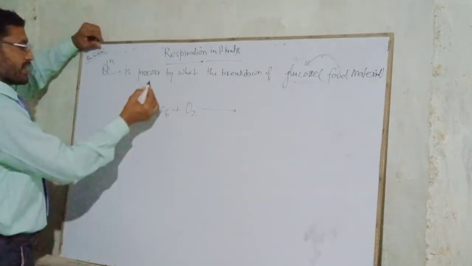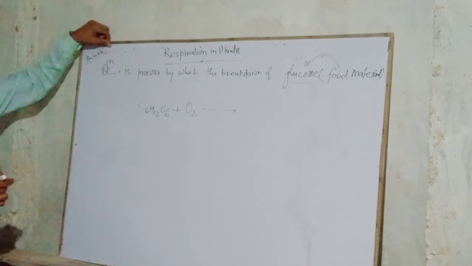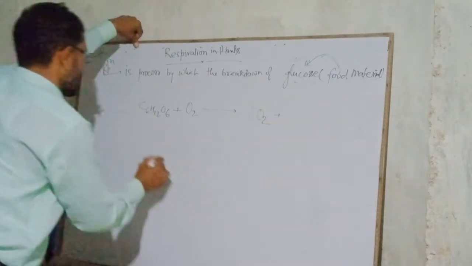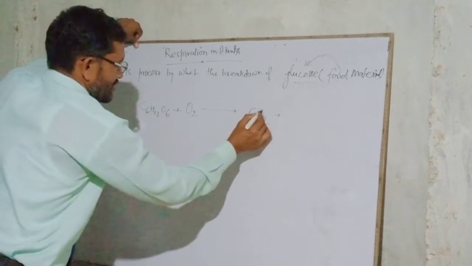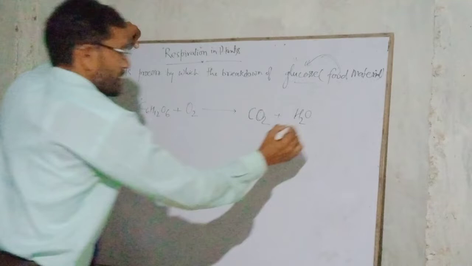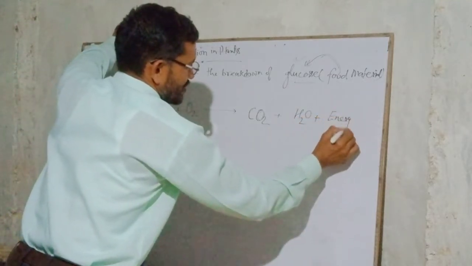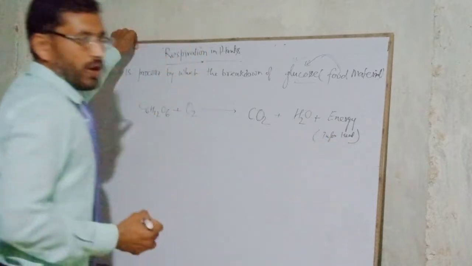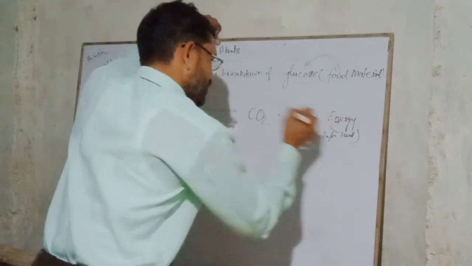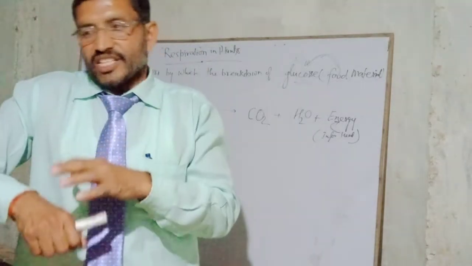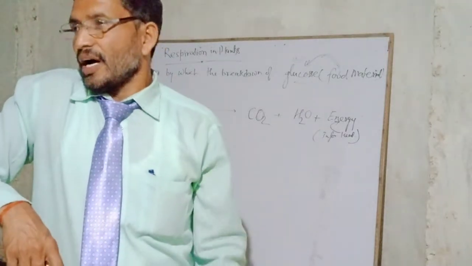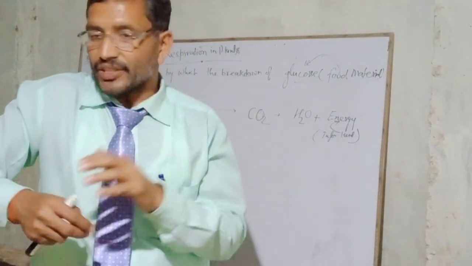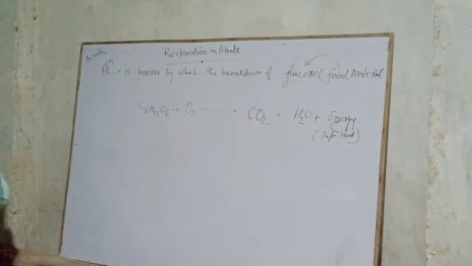So now we are at the process of cellular breakdown of glucose. Glucose plus oxygen gives rise to carbon dioxide and water plus the energy, sometimes in the form of heat and light. The energy that is released gives a little heat after respiration, and this energy, by chemical reactions, is converted into chemical energy, which is stored inside the cells only.